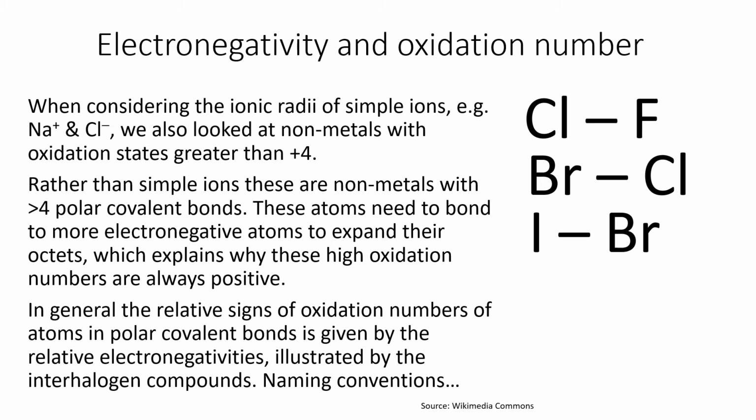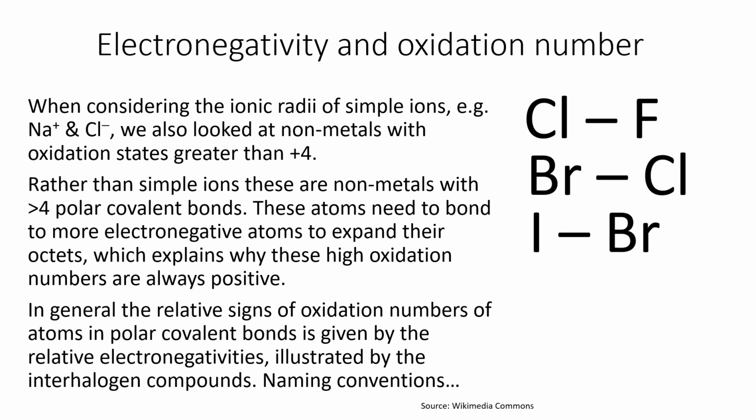And so we would assign, so all the oxidation numbers here will have a magnitude of 1. In the top one, chlorine monofluoride, the fluorine would be -1 and the chlorine +1. Chlorine's not as electronegative as the fluorine. Likewise, bromine monochloride, BrCl: bromine would be +1, chlorine more electronegative, -1. And again, iodine monobromide, IBr: iodine would be +1, and the Br, which is more electronegative, would be -1, because of course the electronegativity decreases as you go down the group.